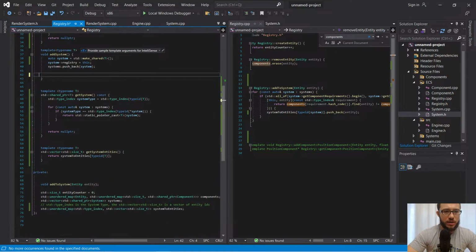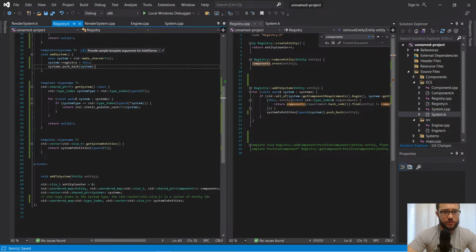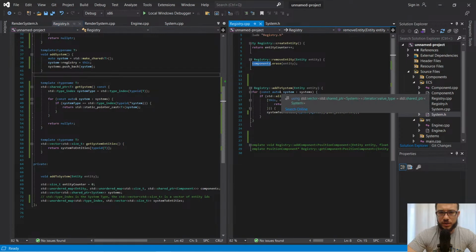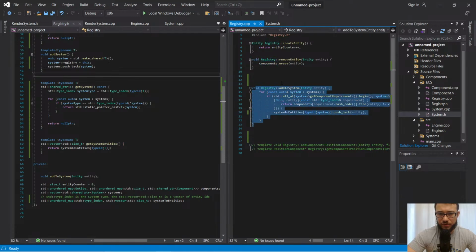I just want to add a system. Very simple. This is the system that will add the entity, and this is properly set up.